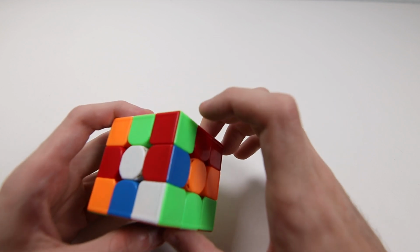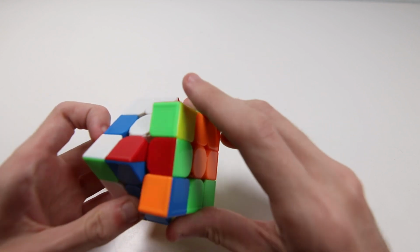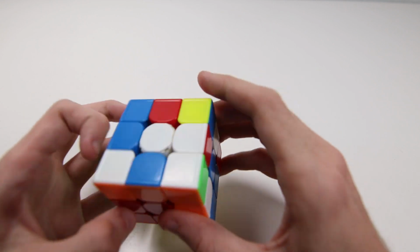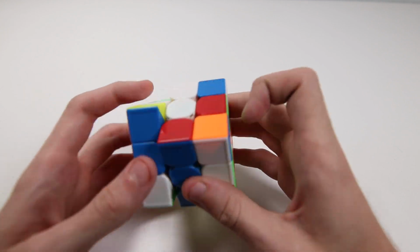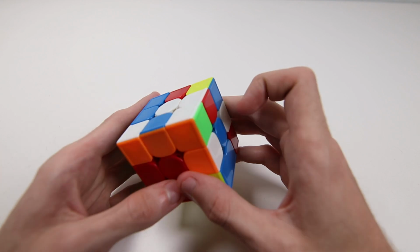So it was like that, and then this pair. I think this was the pair I tracked first, maybe. I'm not entirely sure. Yeah, it would have had to have been that pair, because I inserted that and then rotated and immediately knew how to solve this pair. You could also do rotational stuff, I guess, like this, and then either an S thing or a fat F thing, but no one's doing that in a Nats final, so I just did this.